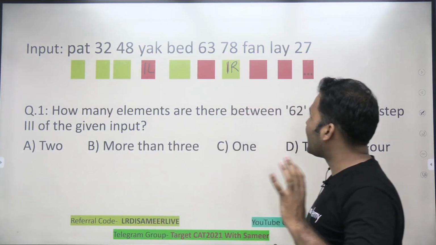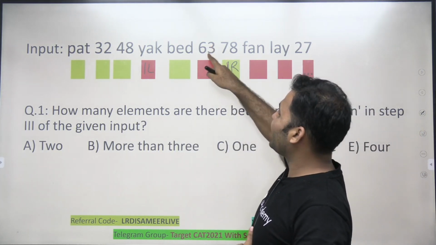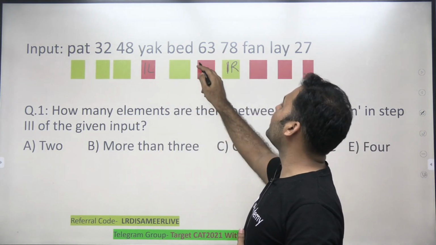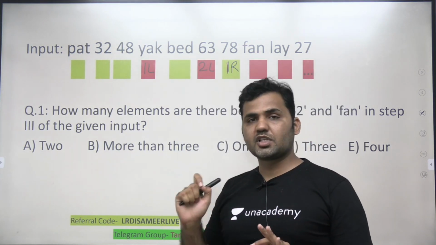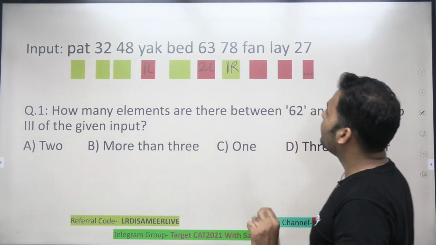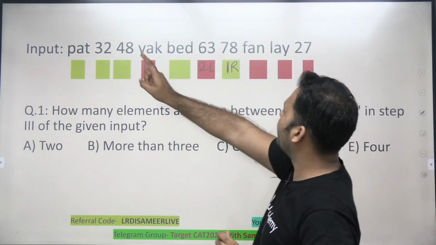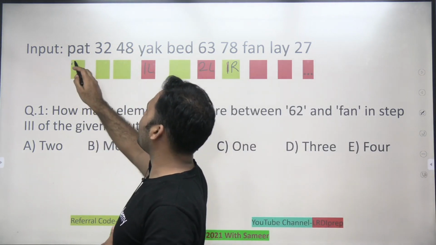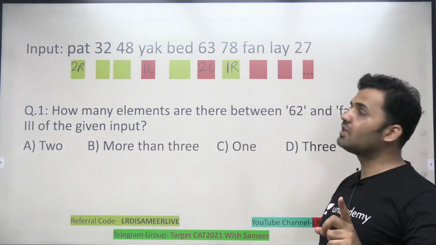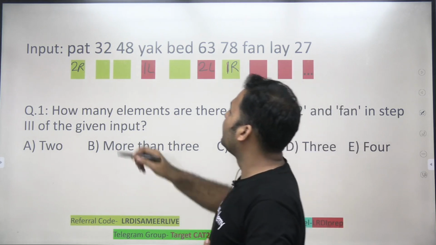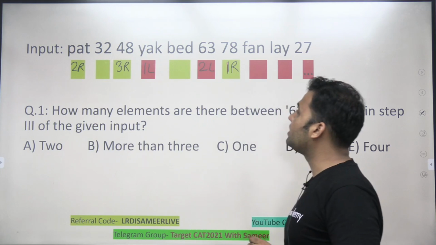After that, the second largest number is 63. So therefore, this in the second step will be taken on the left hand side. So I'll rank this number as 2L. That means in the second step, this will be taken on the left hand side. And then the second largest alphabet, you can see that after Y will be P. So this will be taken on the right hand side. So I'll rank it as 2R. And then after 63, the third largest element is 48. This will be taken on the right hand side. So I'll rank it as 3R.